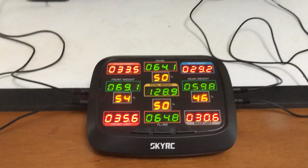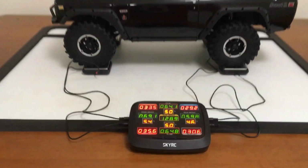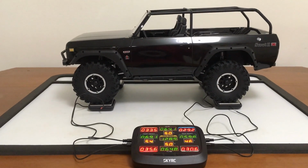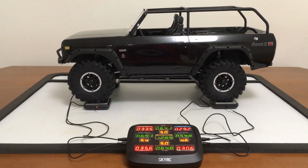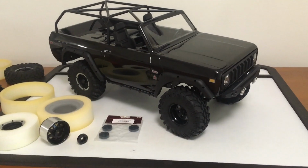So 128.9, we'll just call that 129. So that is my baseline for the Scout 2 Axe Edition. So I'm going to get started on this guy. Back with a little update here.